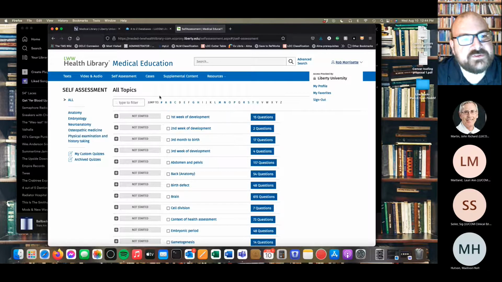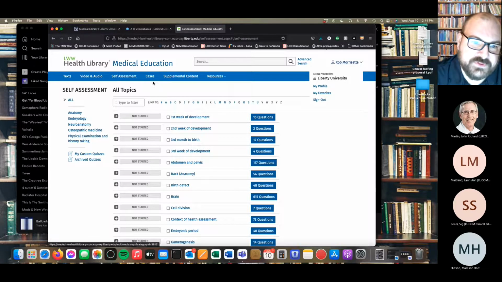Something I'm not really going to go too much into, and it's not even that in depth in this resource, is they have cases. A lot of our resources will have cases that you can study. These are more clinically oriented, so maybe they'd be useful for PCM first and second year. If you're third and fourth year, they might be more useful. But a lot of them are based on anatomy, the way to do incisions for quicker healing time, and things like that. But that's basically what I want you to see here.